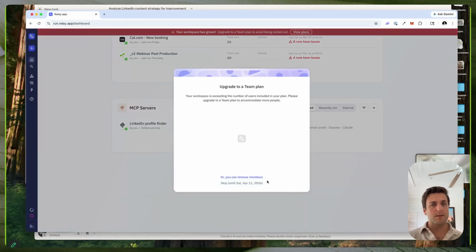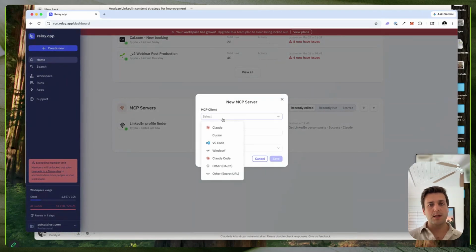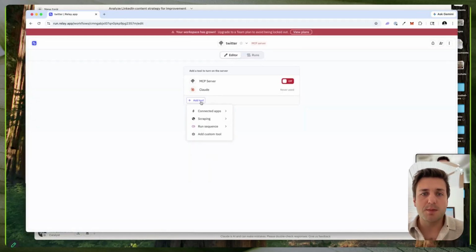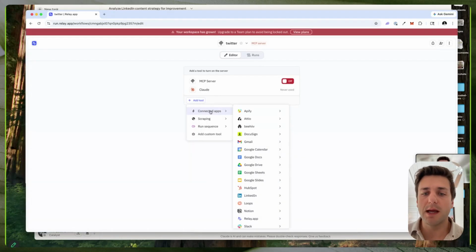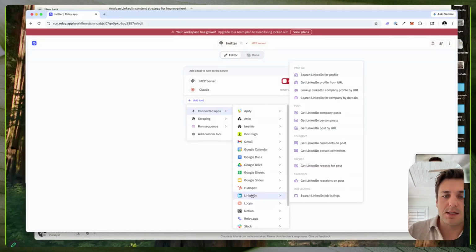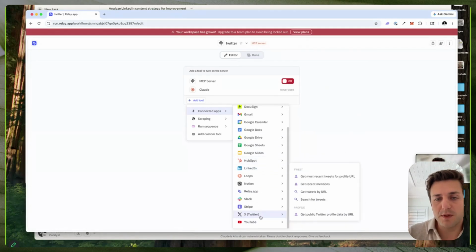And so I can come in here and create a MCP for Claude, name it Twitter. And you can see when you set up a new MCP server, it's asking you what apps or tools you want to give it access to. So you can give it access to LinkedIn, like I did, and what skill sets it's able to use. But for this, I said Twitter.